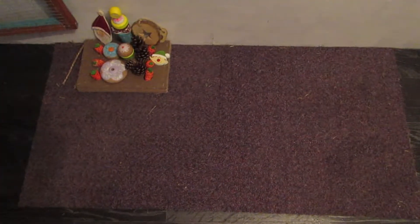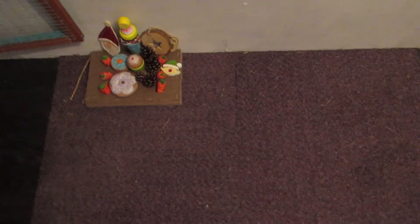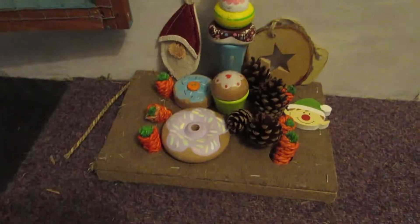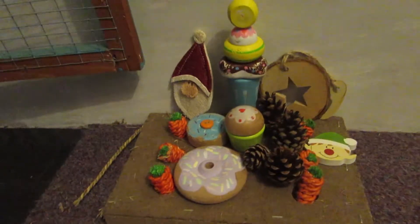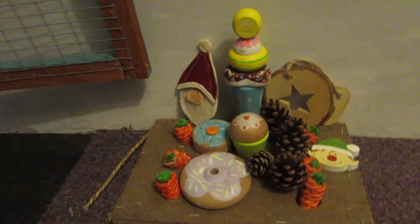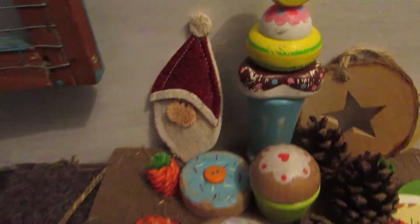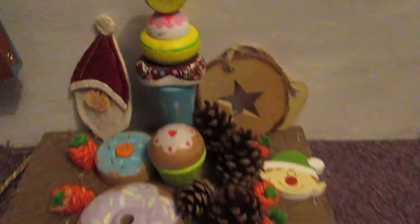Over here by the door there are some carpet tiles to keep their feet warm. And down here are some shoes that just reminded me of Christmas — some of them are Christmas shoes and some of them are kind of Christmasy like the sweet shoes and the carrot patch Alice just loves. And then I've got some actual Christmas shoes at the back there.